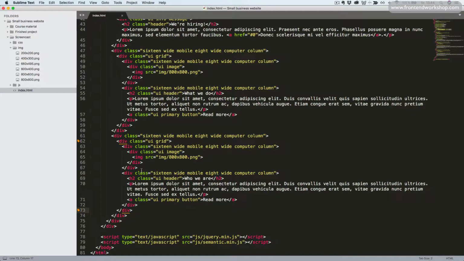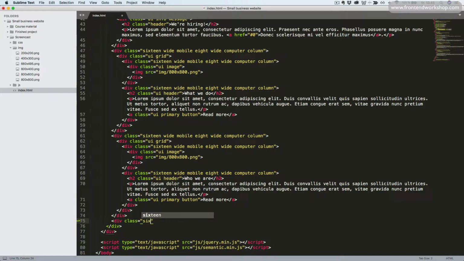So right after our last column here, we create a new column using a div tag with the classes 16 wide mobile to make them span all of the available width initially on mobile, then the classes 8 wide tablet to change this to half of the width for tablet, and then the classes 4 wide computer to change this to a quarter of the width for computer sizes and up, and then the class column.